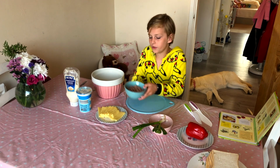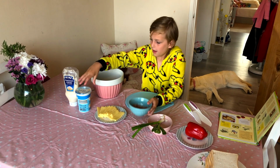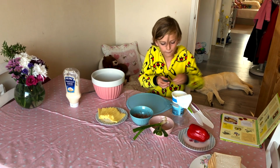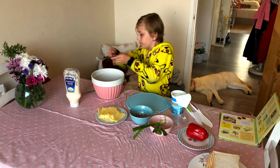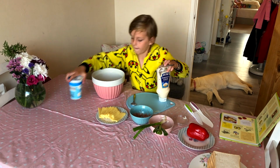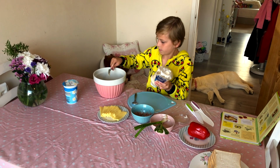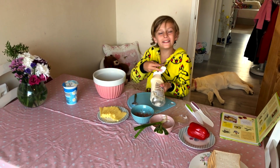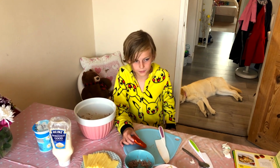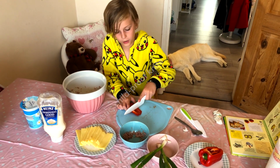So we're going to put tuna, 2 spoons of yogurt, and 2 spoons of mayonnaise, and mix it all together. So I'm gonna chop this quarter of pepper and put it into the tuna and mayonnaise.